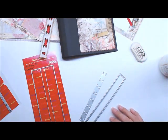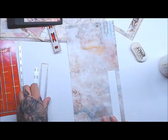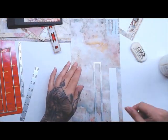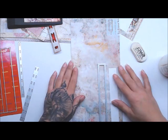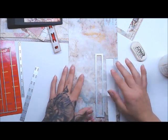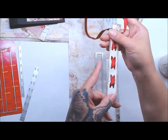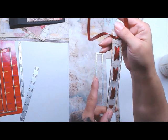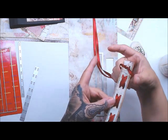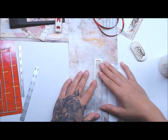So here is my pattern paper, and I'm going to go ahead and set this one on. Because I'm covering most of it, I don't need to worry about too much of the pattern. I just want some of the color. That's why I'm going to use this sheet, because most of it is going to get covered over by the ribbon. You'll still see some of it, but I do want the ribbon to be more of the focal point. So I'm going to go ahead and put that there.